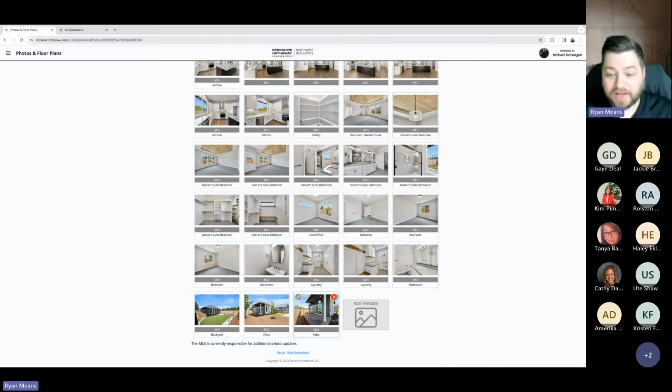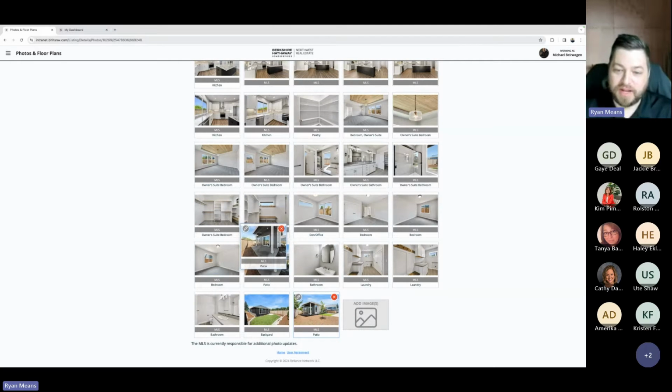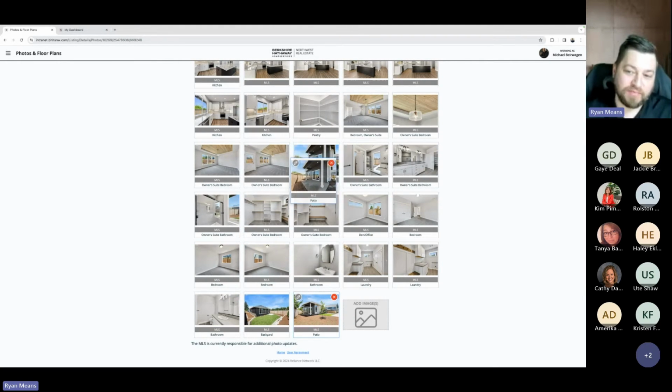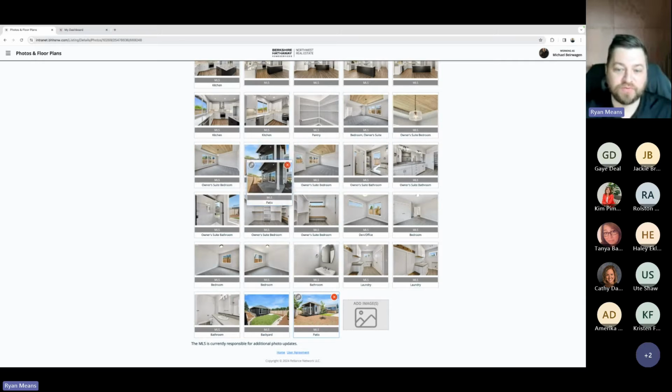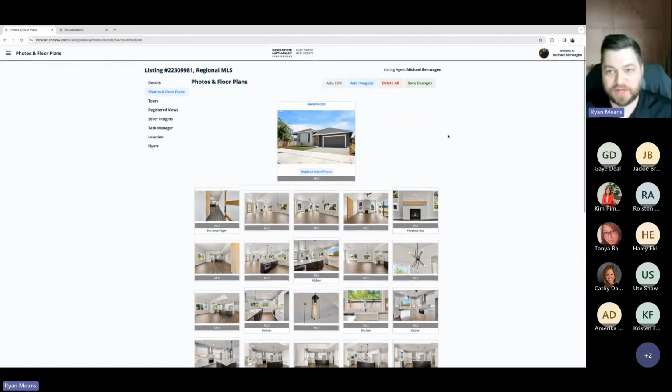You can also drag and drop these in any order. I don't want to mess with this person's listing, so I'm not going to actually leave this anywhere. But as you can see, simply clicking on it and moving it around allows me to reorder these photos. I want to leave it at the end, so I'm going to simply drop it back where I picked it up from. But you can then change the order of any of your photos really quickly on your website.